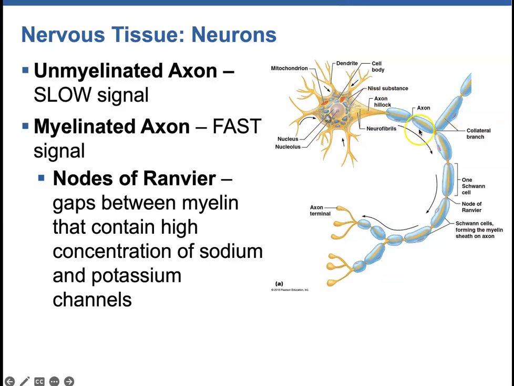Then what you also see on here where we have the Schwann cells, in between, I talked about these little gaps. And these little gaps that are in between each of the Schwann cells are called nodes of Ranvier. And Ranvier, I'm sure, was the dude that discovered it. And what we have here is a very high concentration of sodium and potassium gates. So what you learned in the prior chapters where we talked about depolarization and action potentials, that is what is happening here.